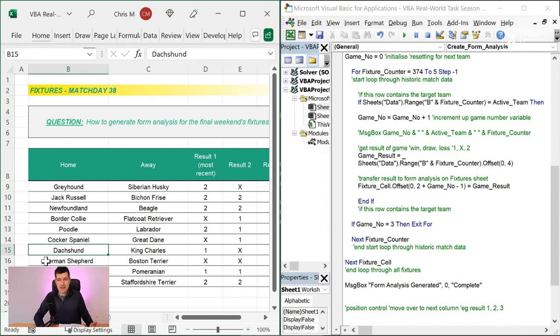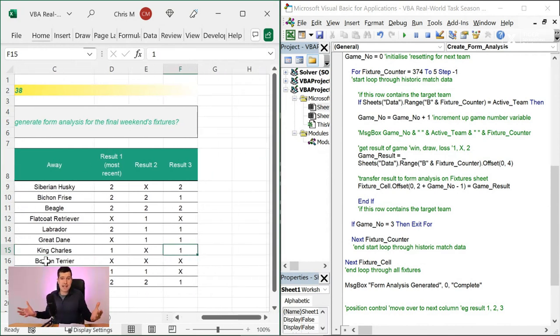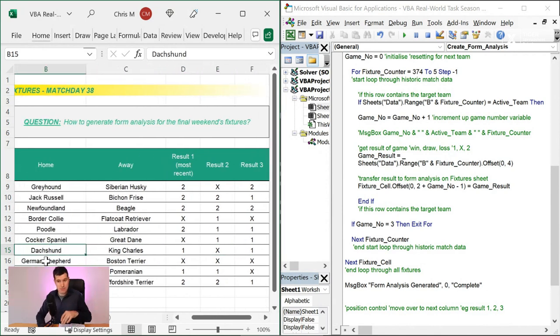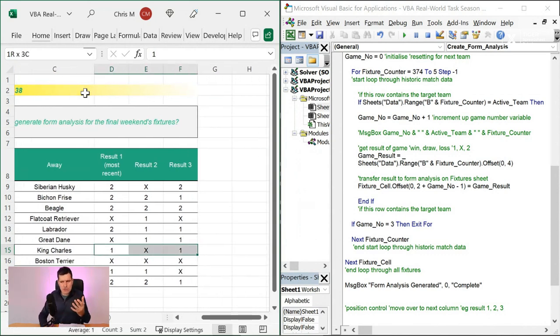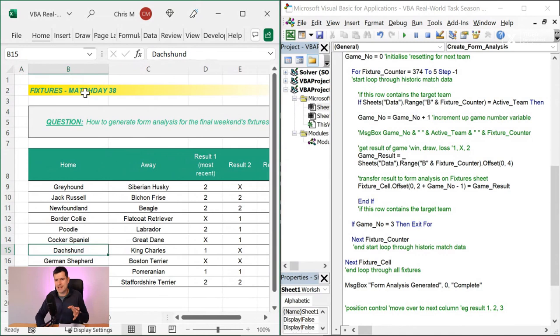So we've managed to generate our form analysis, and it's only 3 games, isn't it? And it's only for the home team. You should challenge yourself. Can you generate the away form? Could you give the user the option to choose how many games to generate form for? Could you create a single numerical measure of the form? You know, their form is 3 out of 3, 1.2 out of 3. In the example I shared in the first video, could you do that? So there's many, many more challenges.